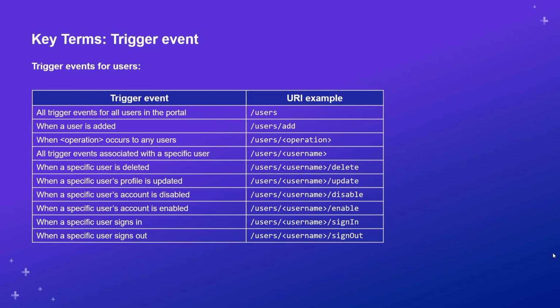Similarly, you can do the same for events pertaining to the users. So here we have /users, and this will give you all of the events listed below for all of the users in your organization. Or if you're only interested in subscribing to an event pertaining to a specific user, you can use their username to do so.